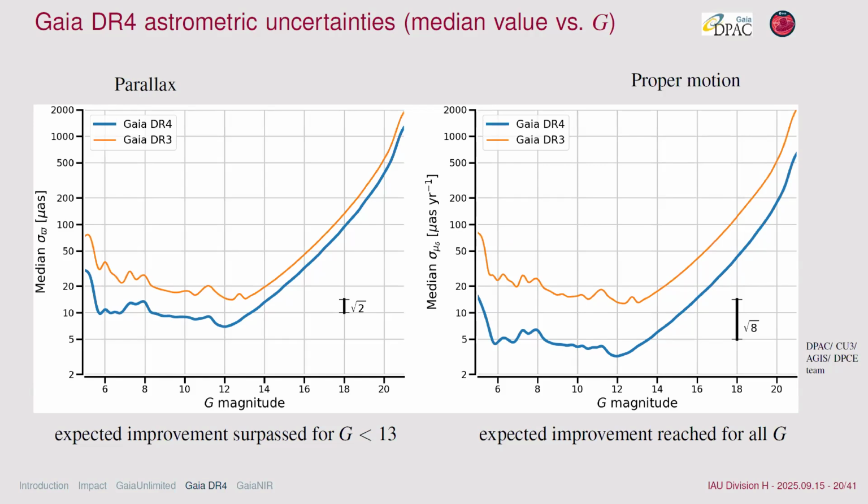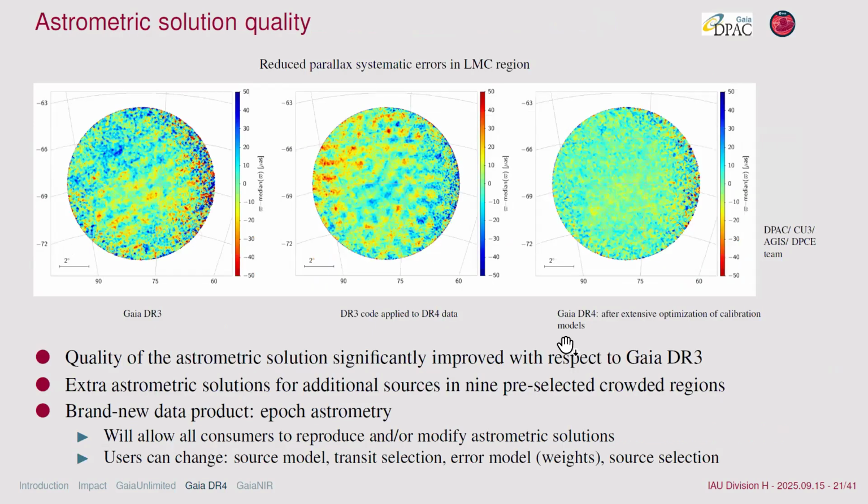This here shows an example of the systematic errors in the various catalogs. So this is what you have right now. This is an area in the Large Magellanic Cloud where you see the median parallax, well, the residuals with respect to the median parallax. Ideally, of course, this should be a uniform thing because all the stars in the Magellanic Cloud are at the same distance. But you can see a clear spotted pattern, which is indicative of systematic errors in the parallax on small scales in the sky.